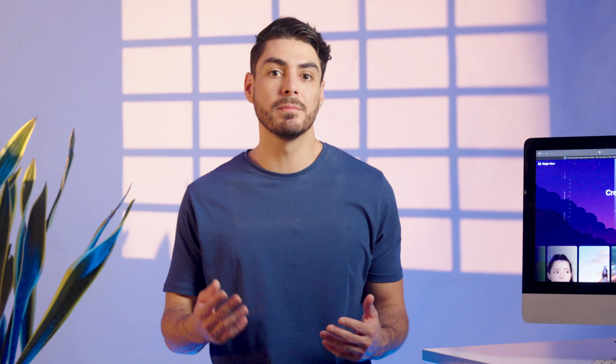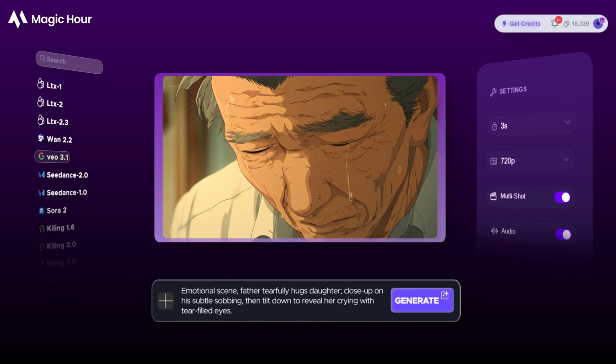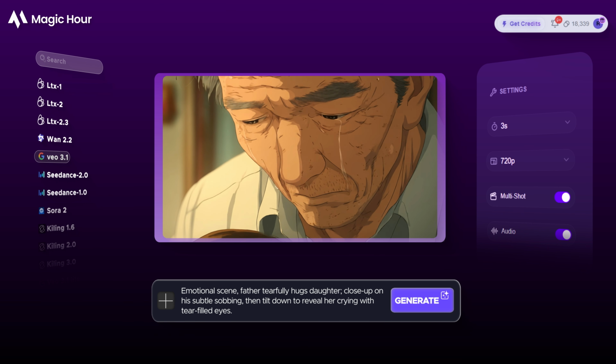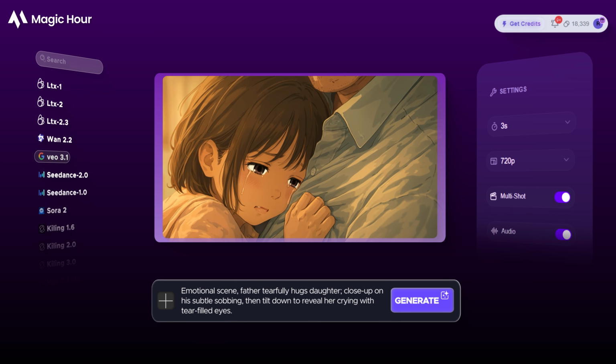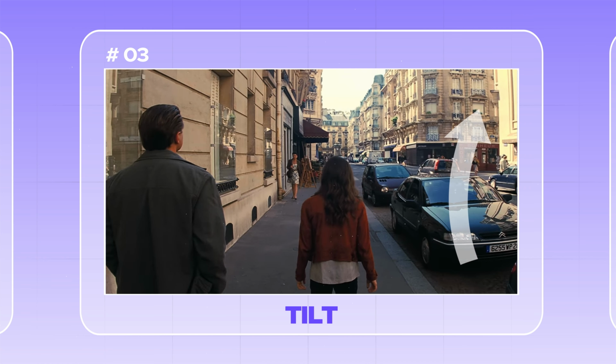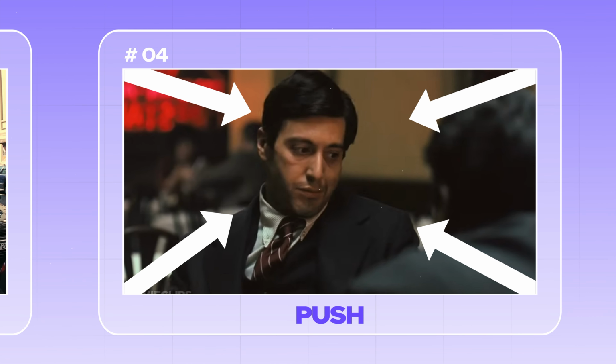To make it clear, I'm going to use a practical example where a father and his daughter are grieving a tragedy. I'm going to use a tilt down to gradually reveal the grief. In the first shot, the daughter is not fully visible, and the moment her face is revealed, it enhances the emotional impact. Now that we're done with the vertical and horizontal axis, our next camera movement takes us inward. I'm talking about the push in and pull out shots.